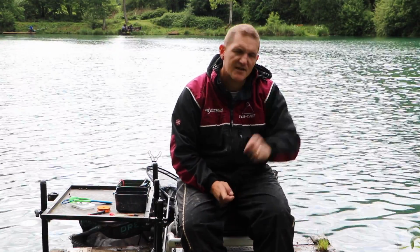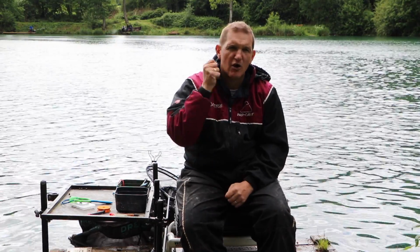Feeding is the key. It's no good just standing there blasting pellets at the peg, but you do need to feed regularly, and you need to vary the amounts you feed and how you feed to try and get those fish competing for bait and taking your bait confidently as it hits the water. Finally, having confidence in your tackle, making sure everything's set up. It's a very simple way of fishing, but you've got to make sure that your rigs are working right, so you're casting efficiently, and that your bait is landing in the right place every time, whether it be through size of waggler, size of hook, anything. It's all relevant.